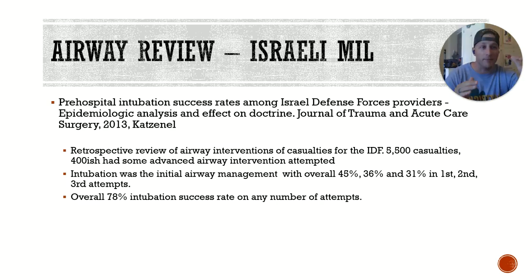I'm going to ignore them. The reason it's so bad is just because they're in combat. This isn't an ideal scenario. They're not in a clean ER. They're not in a clean, happy OR. They're in combat. And that is why the intubation success rate is so bad, which is why we don't have it in our algorithm.